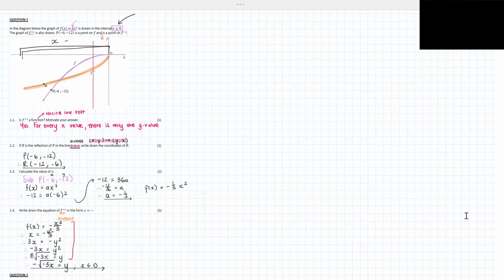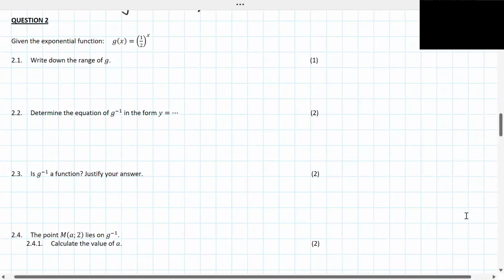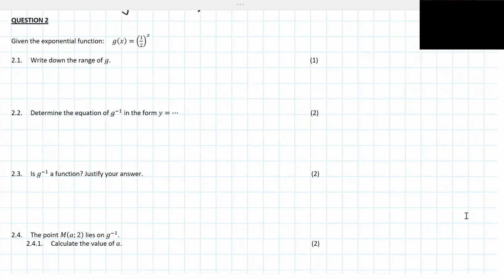But looking at a question like this is important because it gives you an idea of how to handle them. They do more often than not ask log and exponential questions, because that is the one we focus on more in our syllabus. But just be mindful that you do still need to remember about your root functions. All right, so let's have a look at question 2. We now have been given an exponential function of g of x is equal to half to the power x. And we've got a whole bunch of questions that we need to answer.